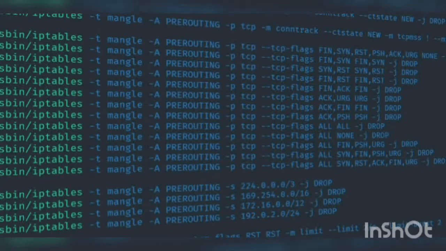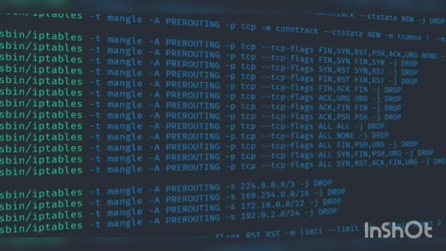So hello guys, in this demonstration I am going to discuss and configure the firewall using the IP table concept. If you have no idea about the firewall and IP tables before, bear with me. I assure you that after the end of this video you will have a better understanding of firewalls and IP tables as well. So let's dive into the IP table concept.